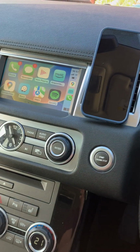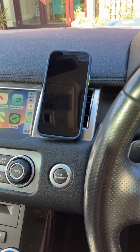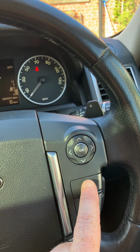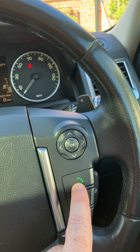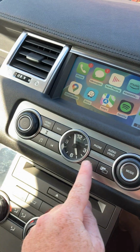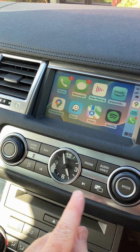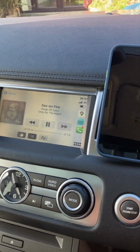There you go. And you can ask Siri as well to make phone calls. You just say, as you would at any time, hey Siri, call whoever, and it will call that person for you. And you can use the steering wheel controls again to hang up or answer an incoming phone call. If you press the green telephone button when you're just driving, that will prompt Siri as well, as will the nav button, and you can still use these skip buttons to skip to the next song or whatever you want to do. Right, I just press the now playing, so you can see I'm using Amazon Music.